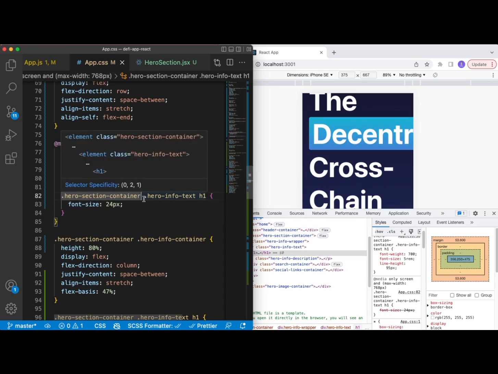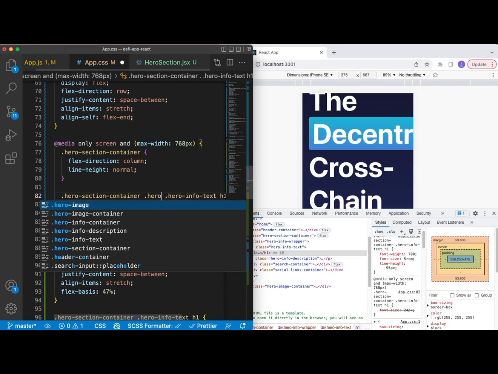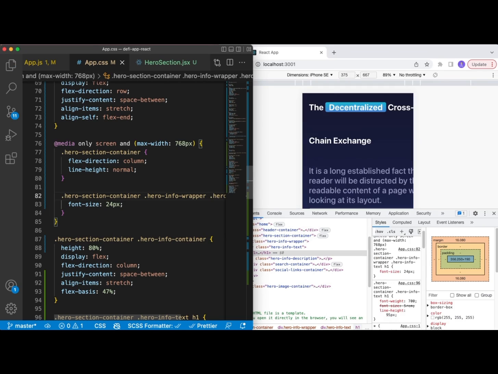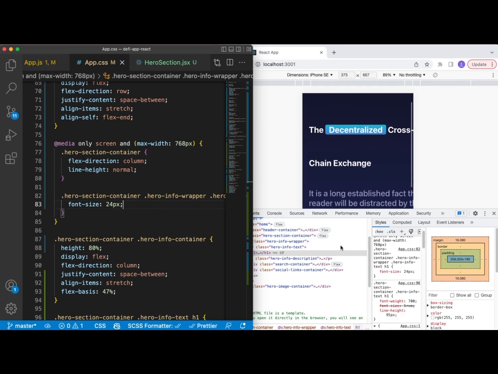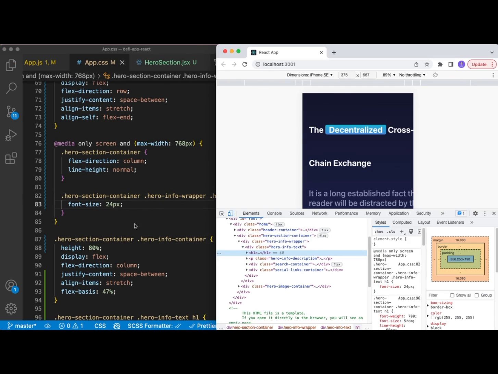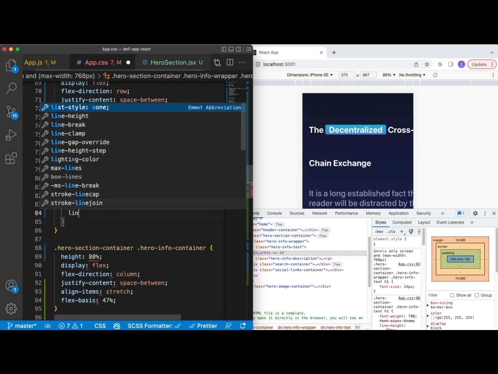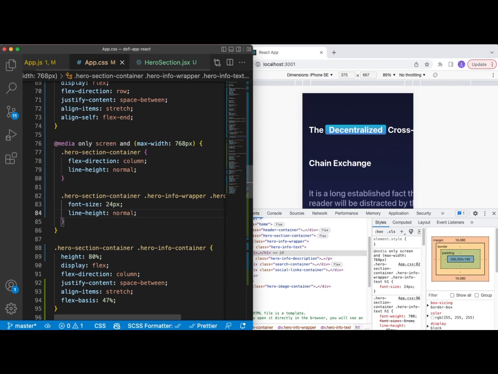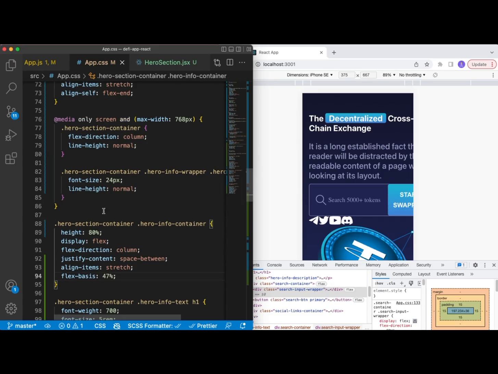And let's target hero info text, because that's how we were using the classes before. And then hero, that's inside hero info wrapper. Okay, so now that got updated. Let's see what else we have here. Maybe the line height, because it's too spread out. There are bigger spaces in between, so setting that to normal will make it smaller, like in the example.